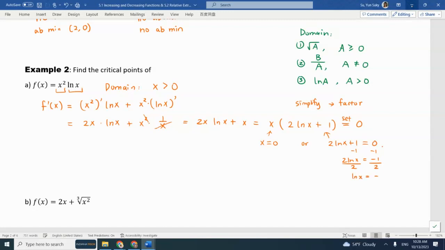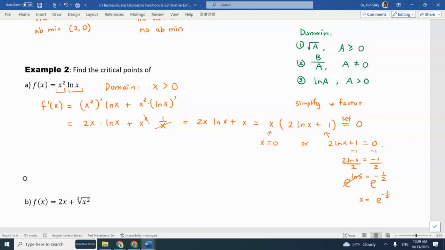Yes. Very good. So minus 1/2. Undo the natural log, which means you want to get rid of it. So the inverse function is the exponential function. Apply e to both sides, and then e and ln cancel. You get x is e to the negative 1/2. Is that okay, everybody?